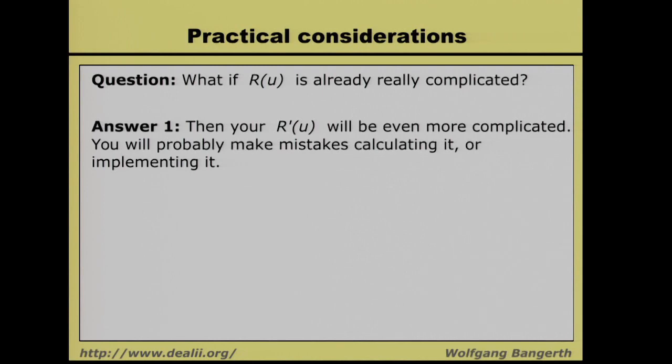You've seen this many times, that even for simple algebraic functions, the derivative can actually become rather complicated if you have multiple variables. So let's say f of x and y is, I don't know, x e to the x plus log y times sine x or something. If you take all of the derivatives with respect to x and y, then the derivatives will become rather complicated, have a lot of terms. So if this is the case, you will almost always make mistakes. Well, maybe not, but it is quite likely that you will make mistakes calculating it, or even if you can write it down on a piece of paper correctly, then implementing it. And so the question is, how do you address this in practice?